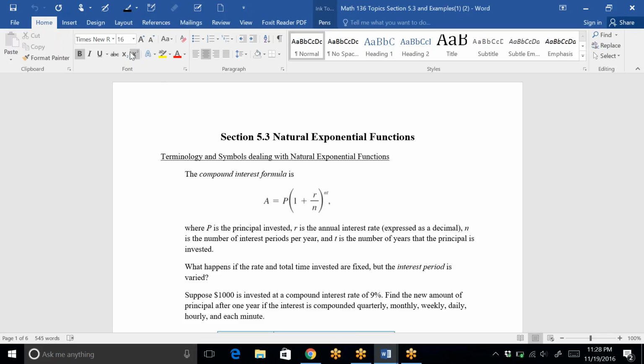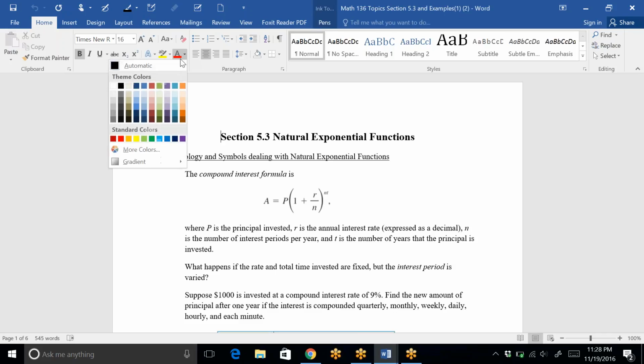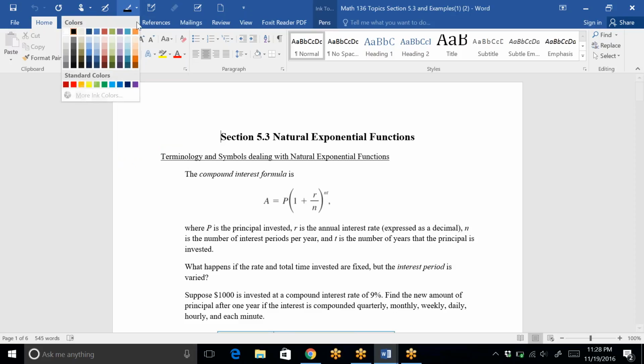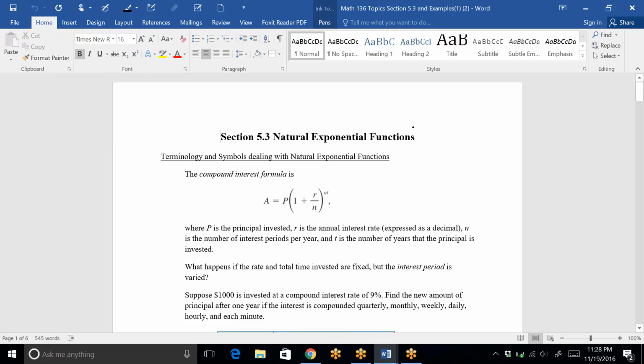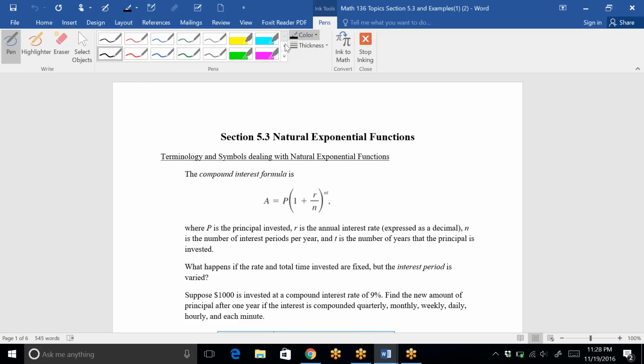This whole section right here doesn't do anything really new. It just builds upon the fact that there is a special base that we haven't discussed yet, which is a special number called e. E is sort of like pi. It's a decimal that goes on forever with no pattern, doesn't repeat, but it's used a lot for exponential growth and finances. So the natural exponential function is the one that we're talking about, and that is with base e.